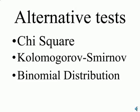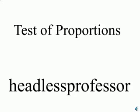Interestingly enough, in this particular case, all of these alternative tests agree with the test of proportions, that we should reject the null hypothesis because p is less than 0.001. This has been another Headless Professor video.